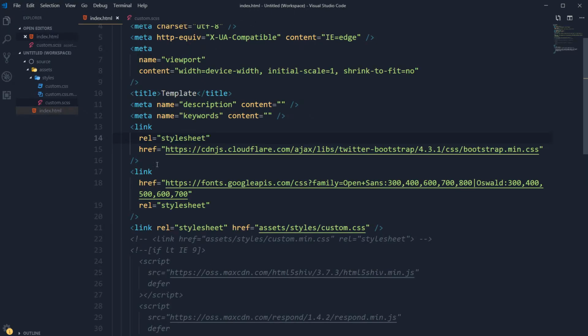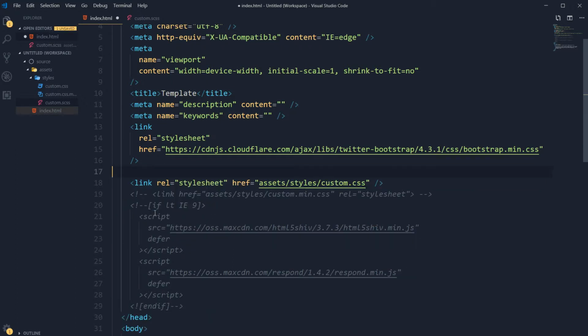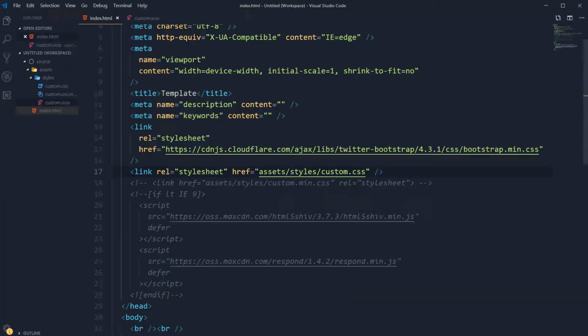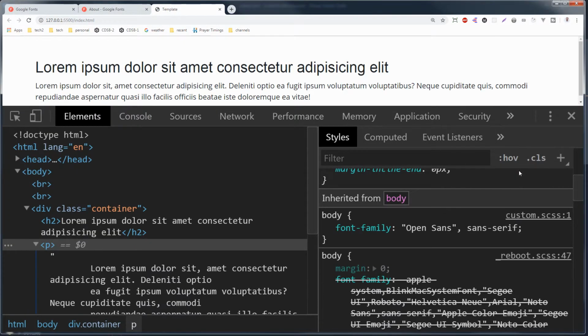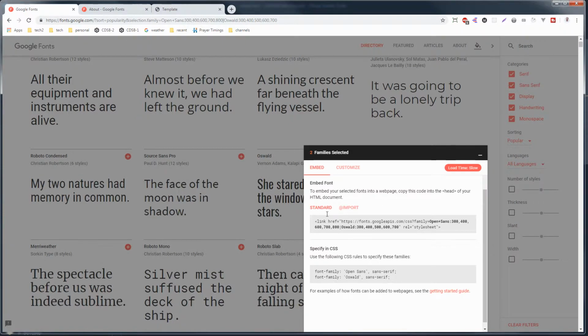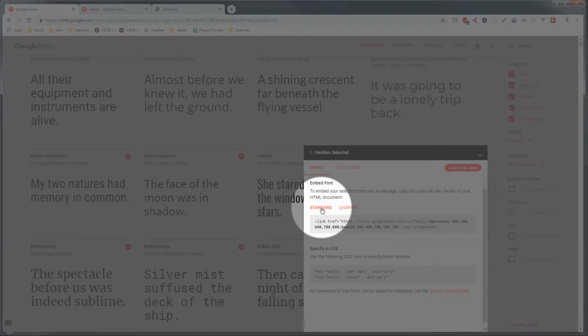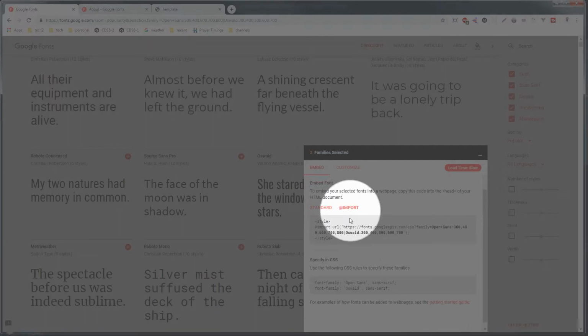Now you see, you have used this link tag. Now you will have to include this link tag for every web page that you have in your website. We don't want that. There is another way. Remove this link tag and again come here, and instead of using the standard method, use the import method.